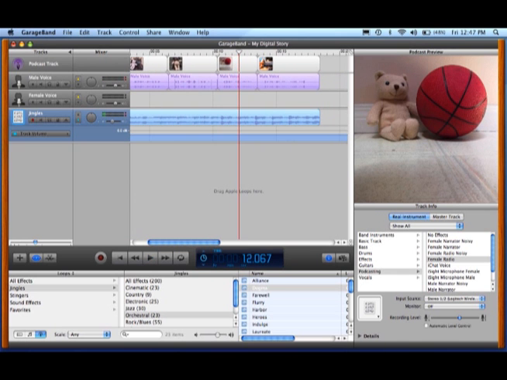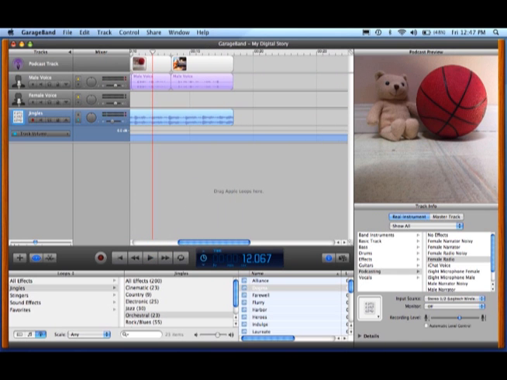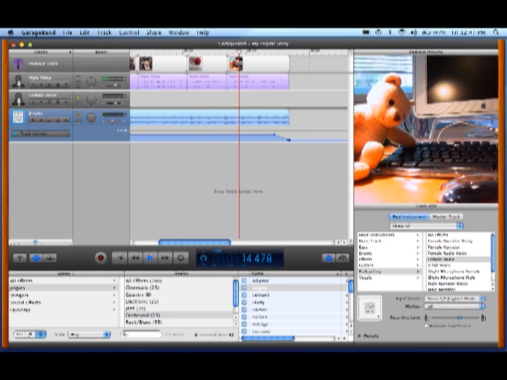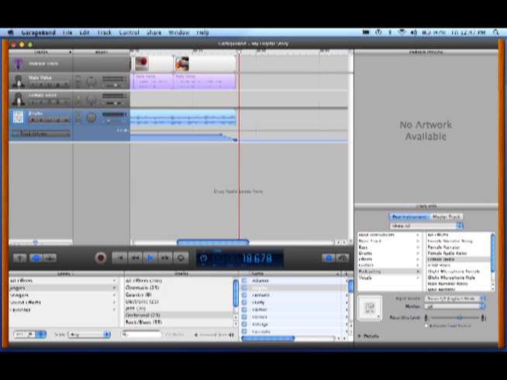That's a little better. Now at the very end, if I want it to fade the music out, I click where I want the fade out to start, and I get a blue dot. Then I click on the line at the end of the song, I get another blue dot. I take the end blue dot and I drag it down to 0 volume, and now you'll notice it fades out. And the sound just fades right out.